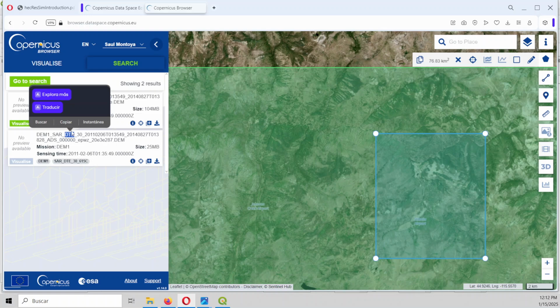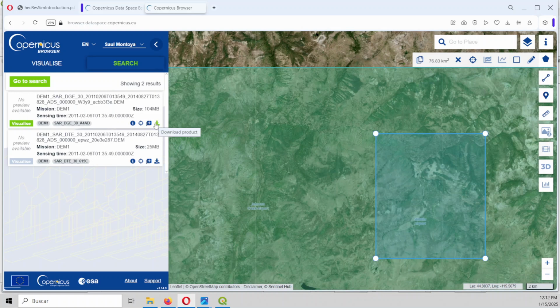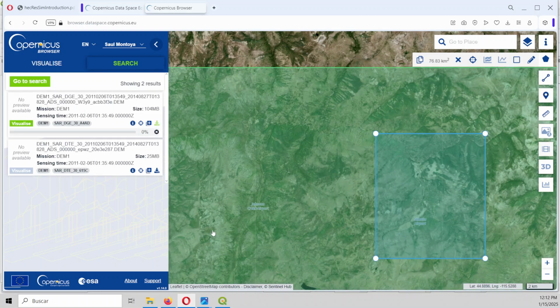So the terrain is corrected because it is pretended that it doesn't have any building or so on. But since this has no coverage, we are going to use this one. So we don't load that. Okay, it's downloading.